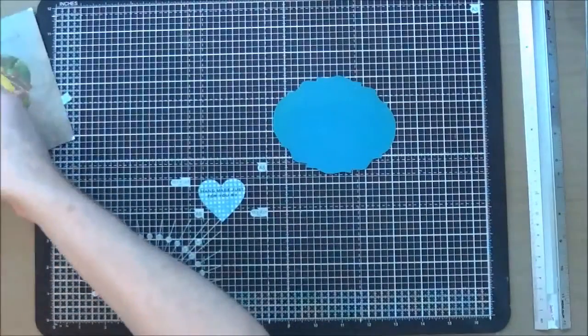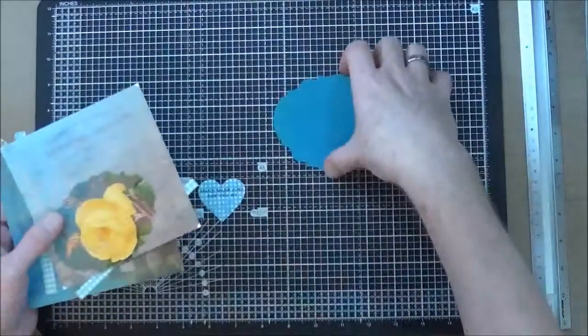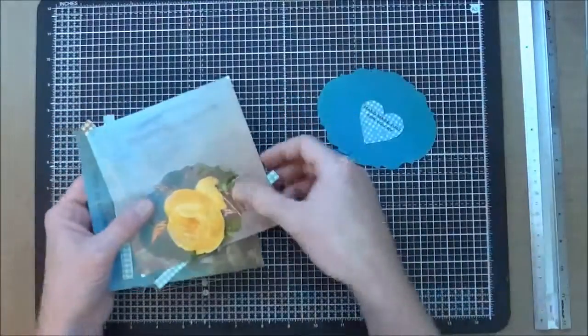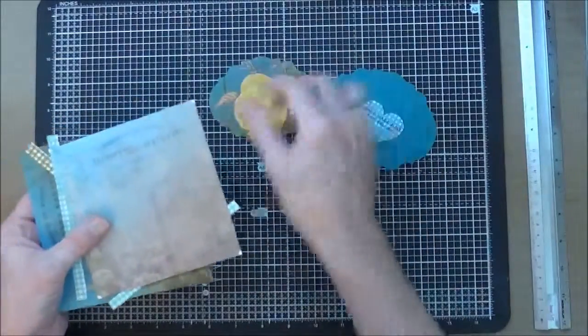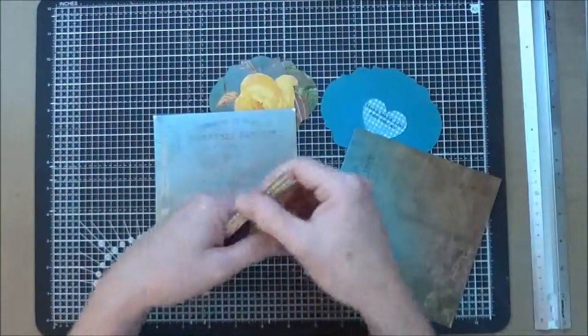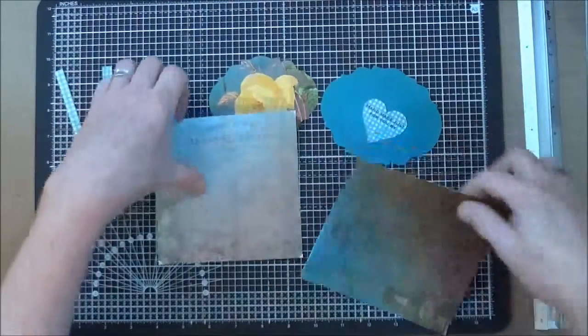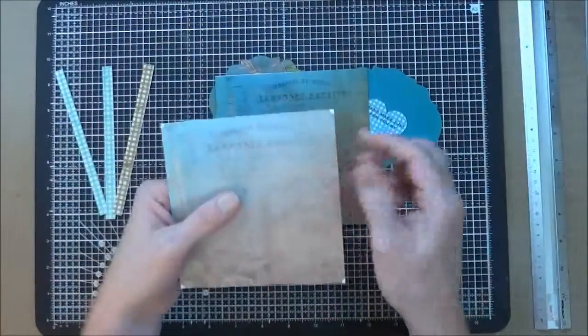So I've cut out most of the bits that I'm going to be using. I haven't popped out any of the sentiments just yet. So I have my main topper, my insert panel, my three strips of faux ribbons. But let's just go back to that insert panel.